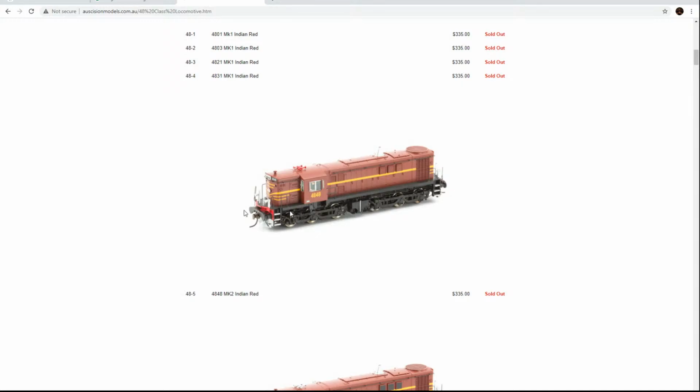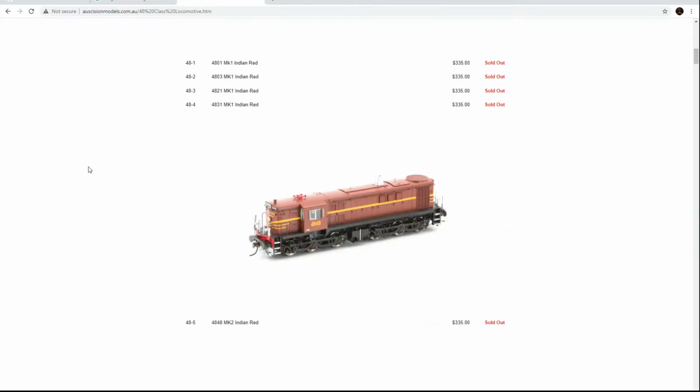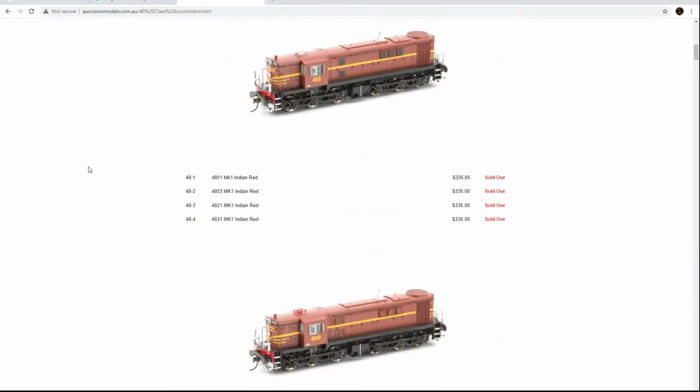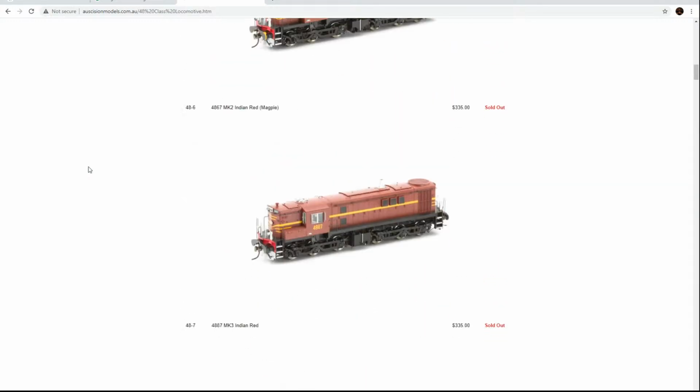So we go Mark 1. This is the Mark 2. What is the difference between the Mark 1 and Mark 2? Doesn't look like a great deal. Looks like we've got tanks. Air tanks are the difference.